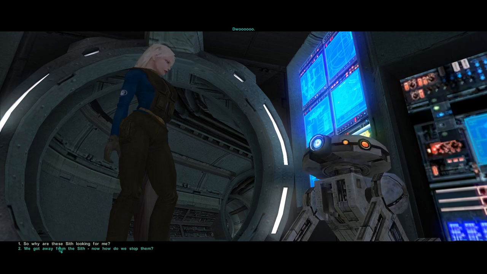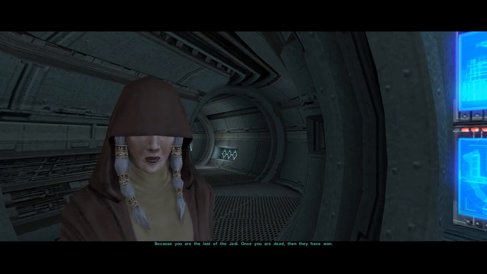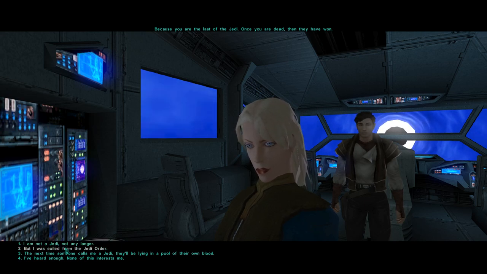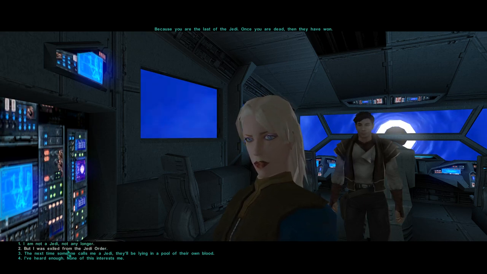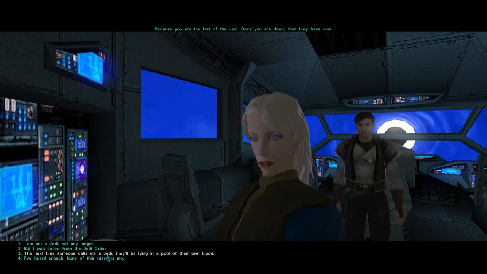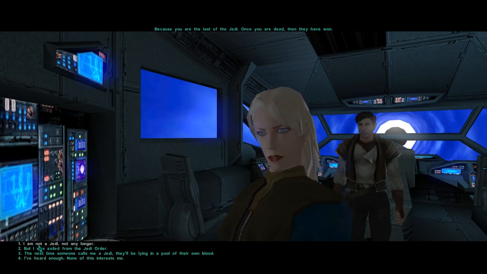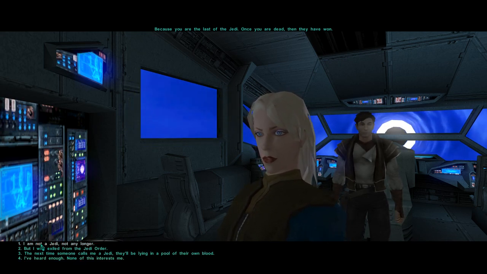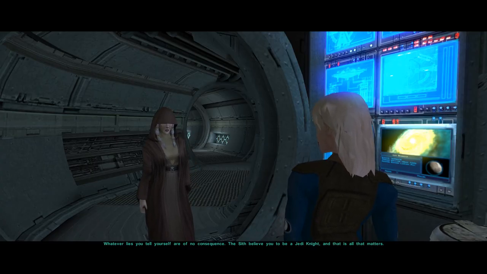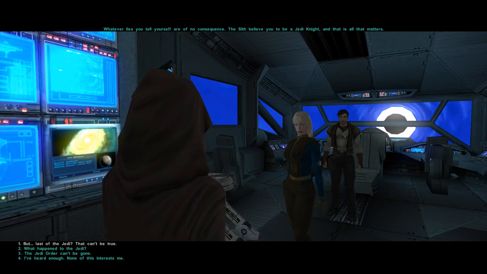All right, so why are these Sith looking for me? Because you are the last of the Jedi. Once you are dead, then they have won. I'm not a Jedi. Not any longer. I was exiled from the Jedi Order. Whatever lies you tell yourself are of no consequence. The Sith believe you to be a Jedi Knight, and that is all that matters.